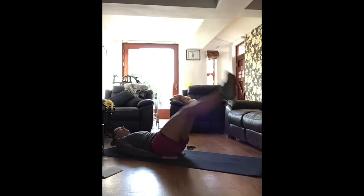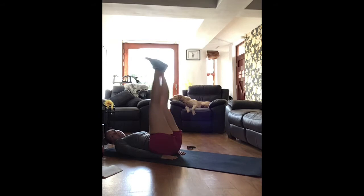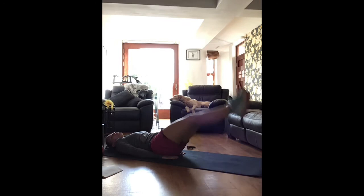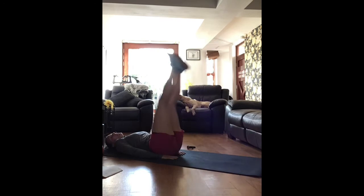Try to keep the legs really as straight as you can. Try to keep the legs coming down towards the floor as low as you can as well — it's pretty tough, but it definitely helps to have your hands under your bum to support your back. If your lower back is raising, just go to single leg.